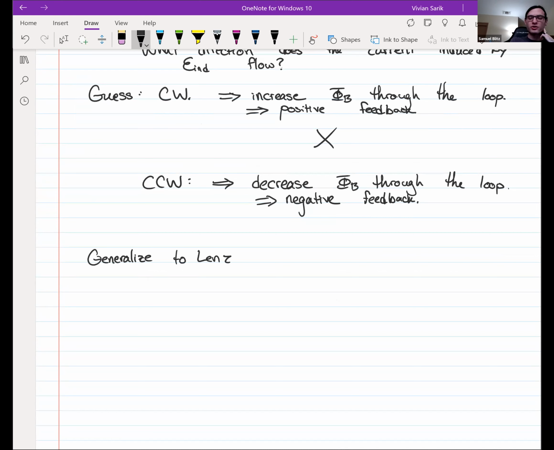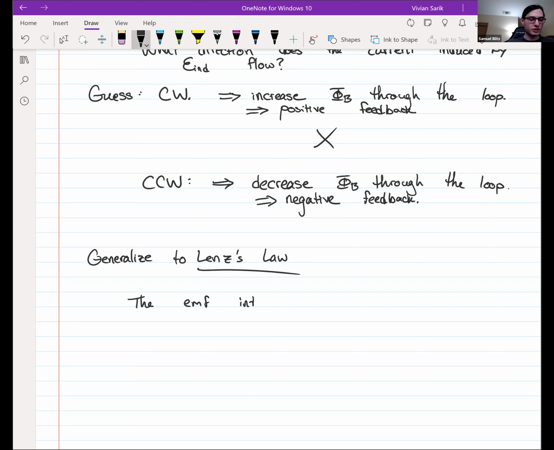By the way, I'm often going to use the phrase induced current to refer to the current that would be produced by the induced EMF in a magnetic field. It's just sloppy on my end, but it makes it easier. Otherwise, I start talking about the current produced by the induced EMF and it gets messy. Right, so Lenz's law is the following statement. I'm going to write this out precisely and then we'll be done.